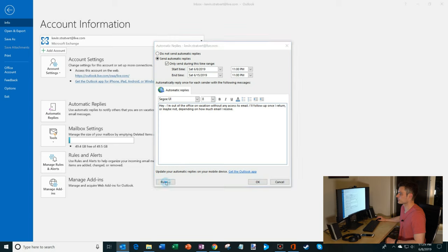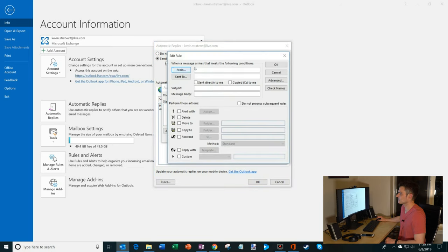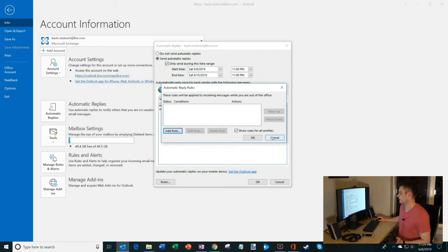You can also set up rules for your out-of-office messages. So I could go ahead and add a rule. And so these types of things, let's say I'm on vacation and maybe I really do have access to my email. And maybe if my manager sends me an email, maybe I still want that to go through. And so I could set up different rules where perhaps I get a ton of email, but I might want to filter some of them out. So I'm still on top of things. But I don't want to do that right now.